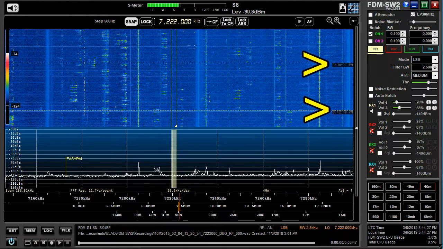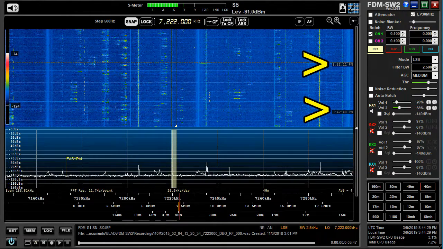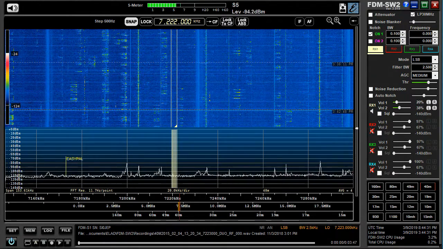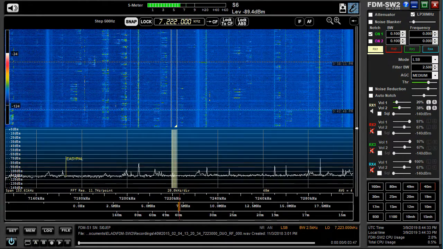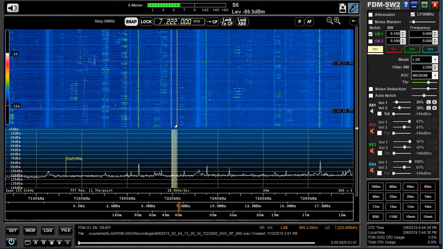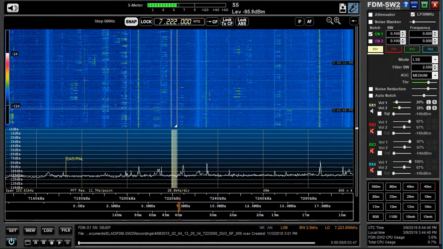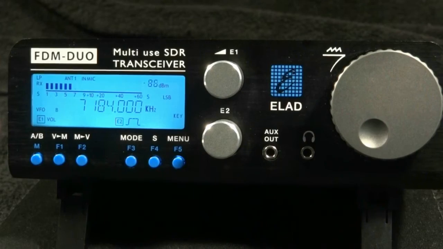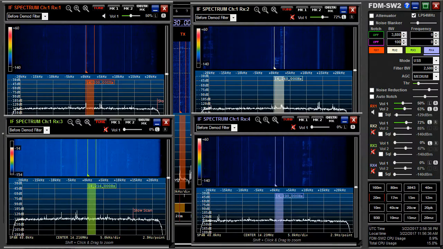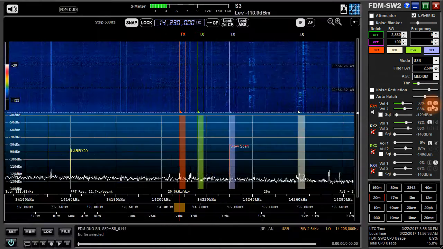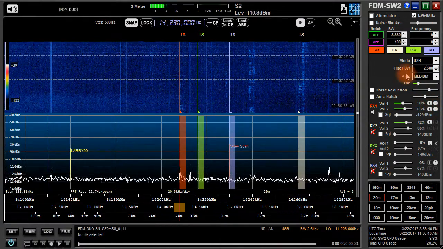Timestamps can be added to the waterfall, and the waterfall can really be slowed down. In tracking down some intermittent noise, I was able to see 6 hours in the waterfall, and the timestamps enabled me to see when the noise was present. You can even use the software to reset some of the parameters in the radio itself to determine how it functions even in the standalone operation. Nothing I've seen compares to the customizing options available in SW2.